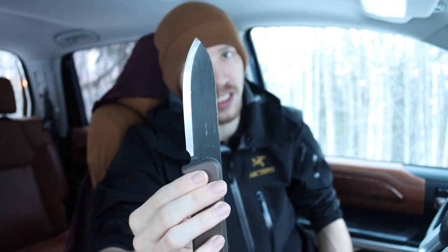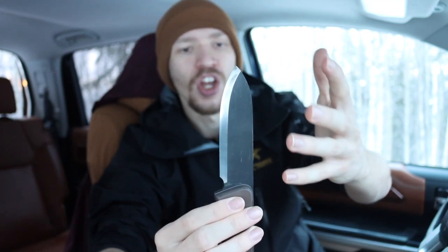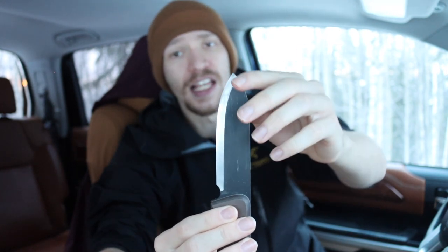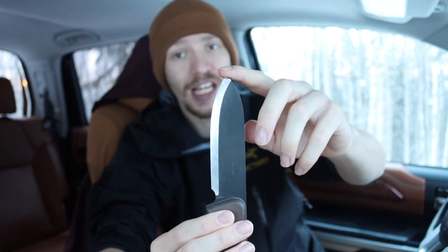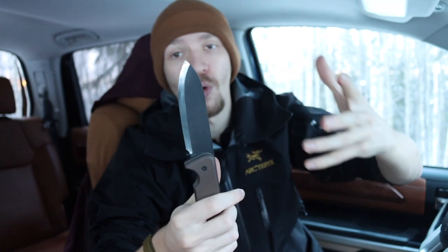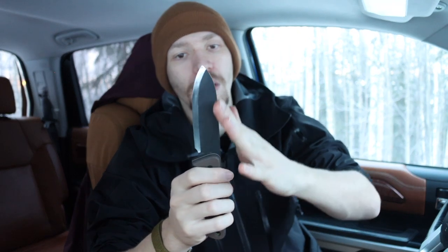It's not my favorite blade design because it is designed after the Kephart style. If you guys couldn't already tell, it's very much a Kephart style blade with this almost leaf-shaped blade, but the disadvantage to the Kepharts is that they do not have a very good penetrating tip, so you can't really poke with this tip. On one side, it is very nice because it is very robust and very overbuilt, so it's very hard to break the tip on this blade, but it is not the type of tip for skinning game animals and stuff, just because it is extremely rounded.